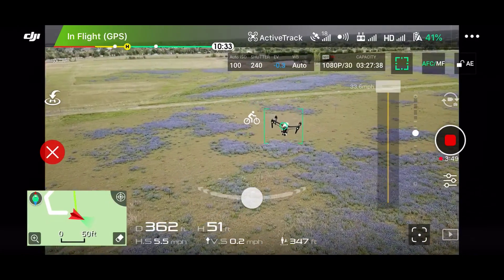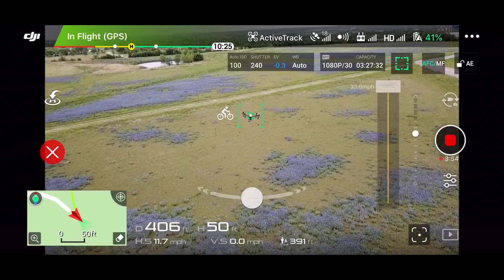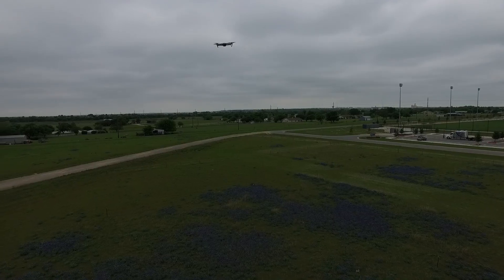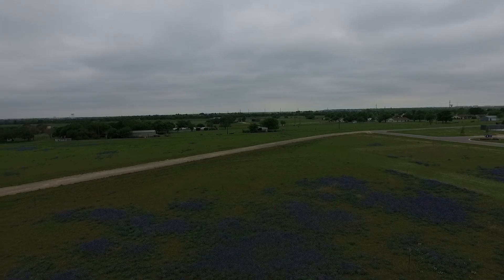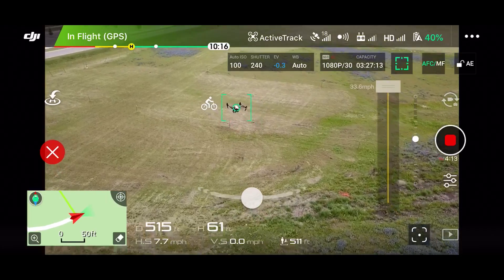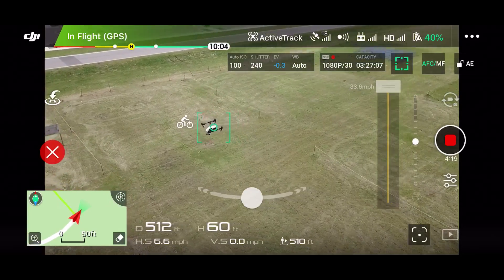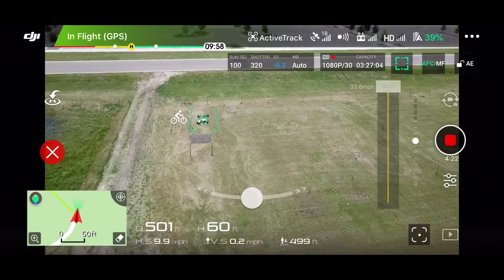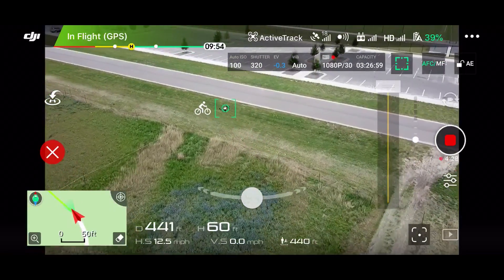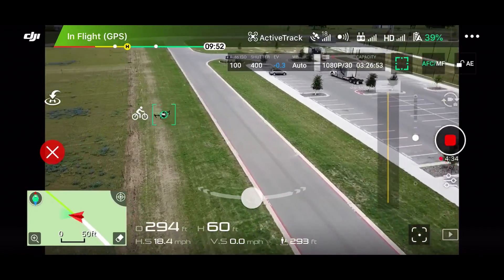I'm going to go up just a little bit higher — up to 50 feet. What are you at in height? 45. Okay, I'm going to go up to like 52, 53. I am tracking you like nobody's business and I am not touching the sticks right now. I'm seeing you in my tail camera. We're just getting a little close at times. Well, let's hope your collision avoidance works. I hear it beeping. Yeah, it is working. Okay, so don't go under me. Make sure you stay out where my camera can see you. It is killing it, man. Haven't touched the stick except to put it a little higher one time.